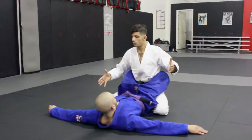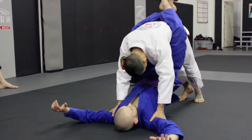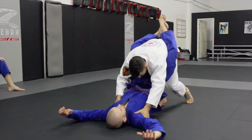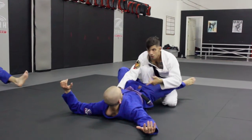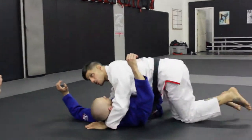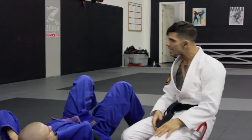The bald legs technique works really well where I keep my legs and my arms in his armpits. I create this space in the front — that hole in the front. I take one knee, come back like this, drive down and get my knee in. If I get here, chances are I'm going to start to knee cut, because I'm in my combat base. I just want to come over and look to pass this guard. That open guard is setting me up for a knee cut.